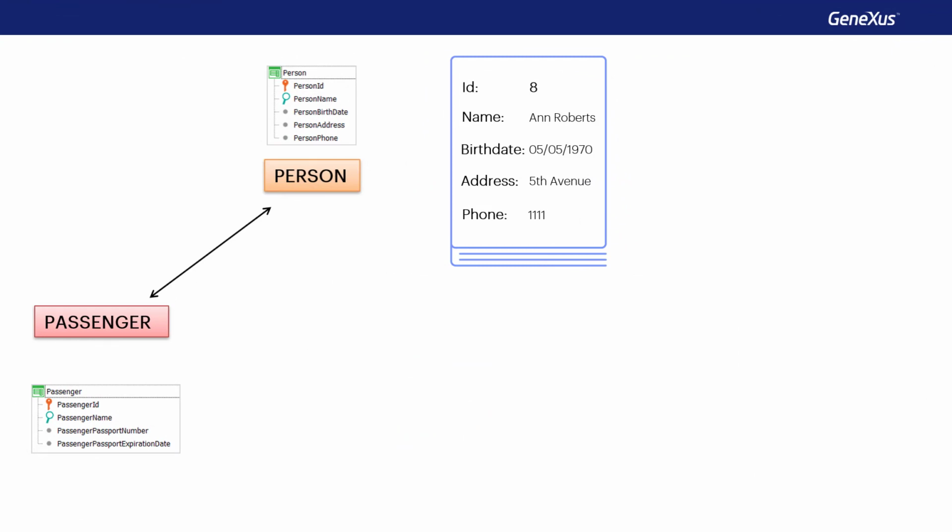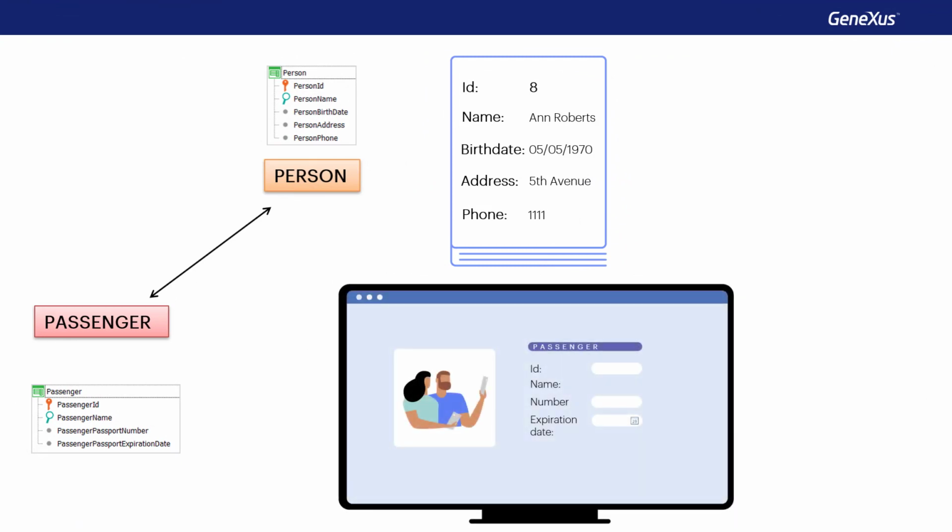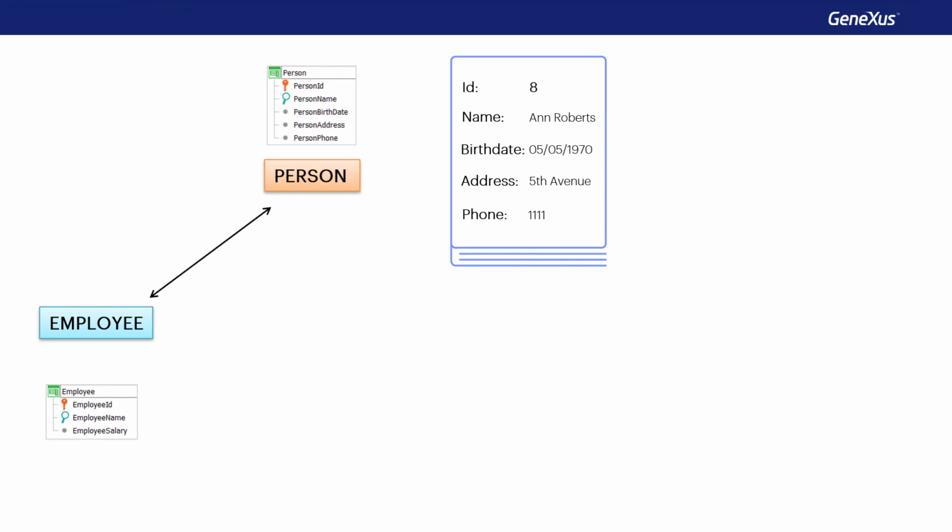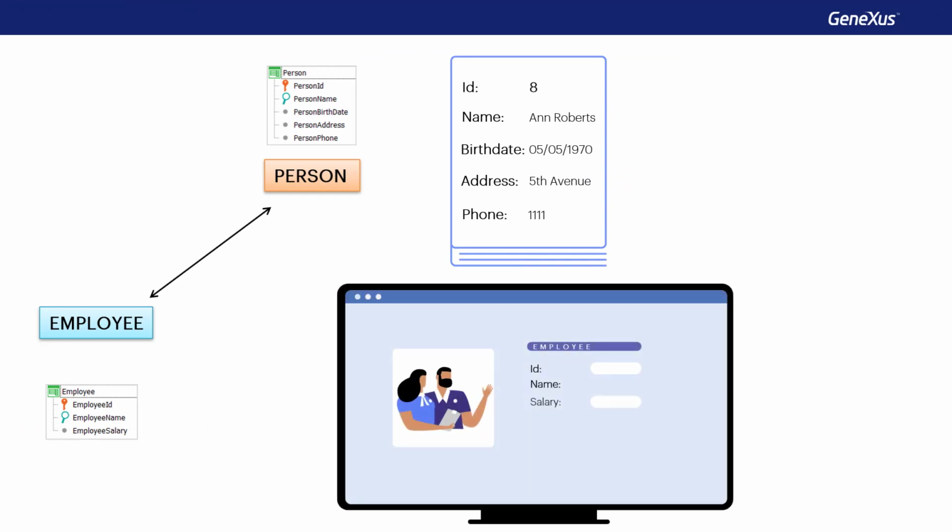Likewise, if the passenger transaction is executed, when the user types the value 8 in passenger ID, we want Ann Roberts to be inferred in passenger name, and the user to be able to assign the passport number and expiration date in the specific attributes, passenger passport number, and passenger passport expiration date, and for the employees as well.